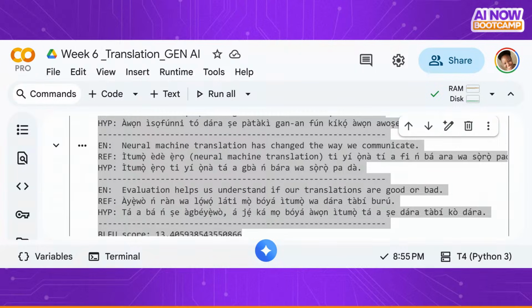So it's great to see us all. We have come to the end of the sixth week of our class. When we come next week, the seventh week of this bootcamp, we'll be seeing different health applications. My colleague will be taking you through different health applications of generative AI.